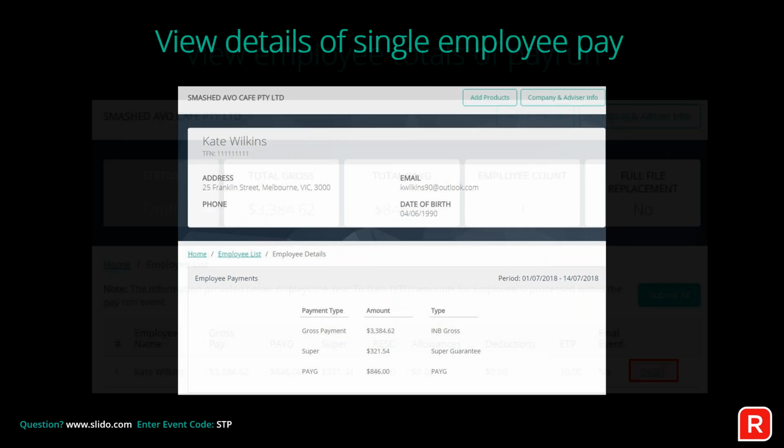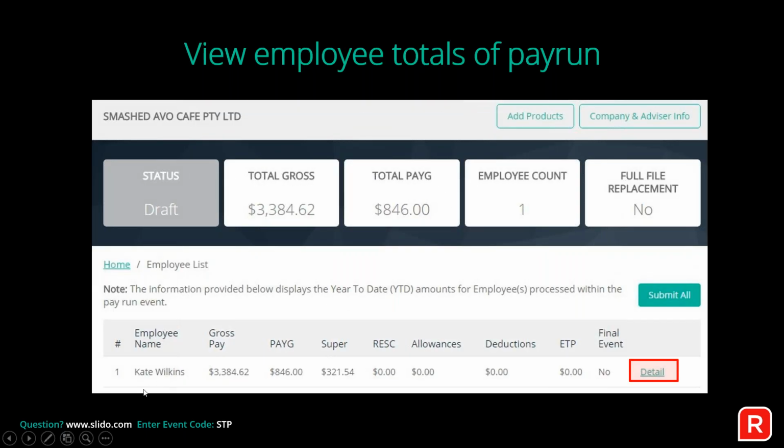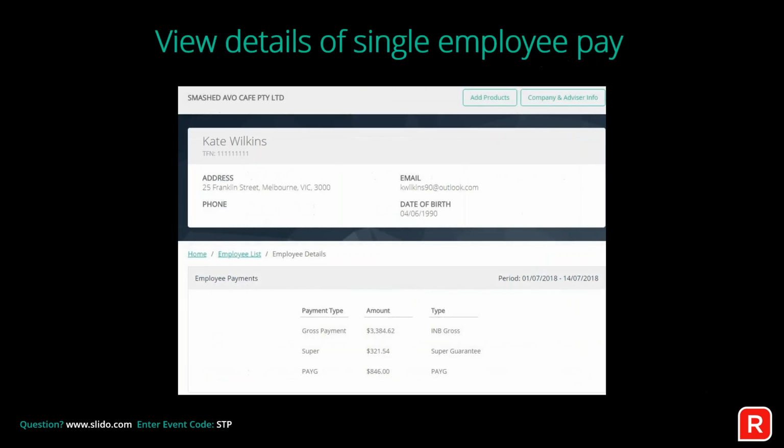Within the pay run, it gives a list of all the employees included. It also gives the total gross, the total PAYG, and how many employees are included. And by clicking on data next to the individual employee, it'll bring up the details of the employee's pay.